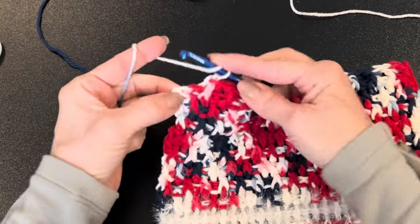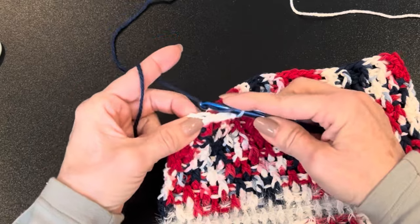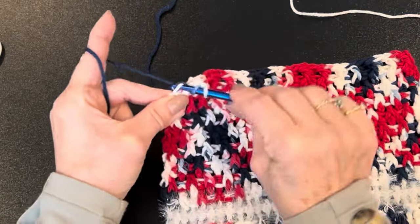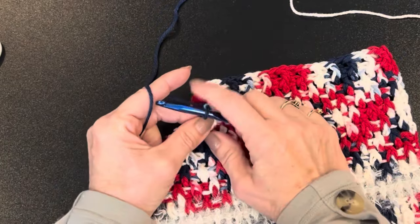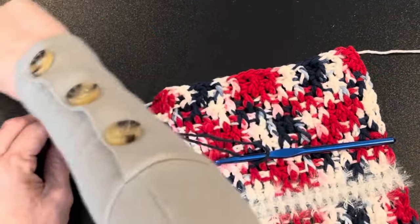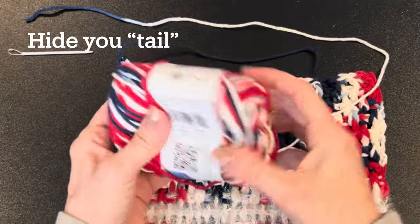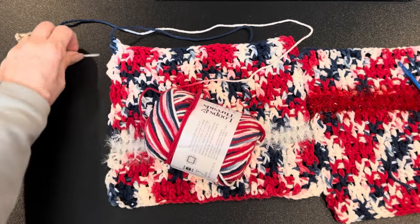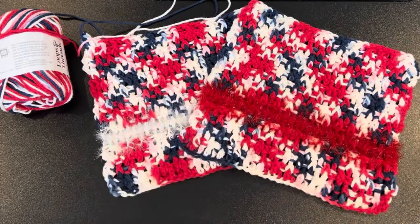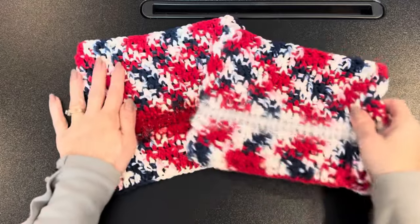At the end, I have my back post down there so I end with my front post, then double crochet into the top of that chain — the second stitch of that chain. Yarn over, pull it through, cut it off. Push down that little knot and hide your work. This is how much cotton yarn is left from two balls — I think you could get a third dishcloth out of two balls.